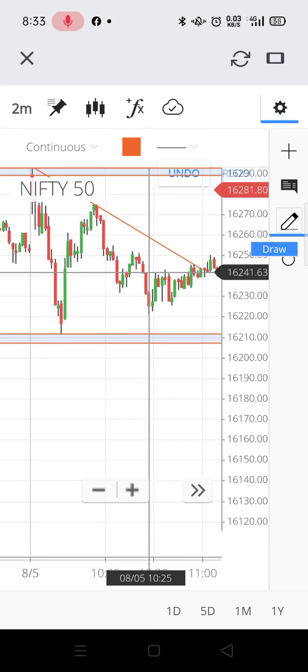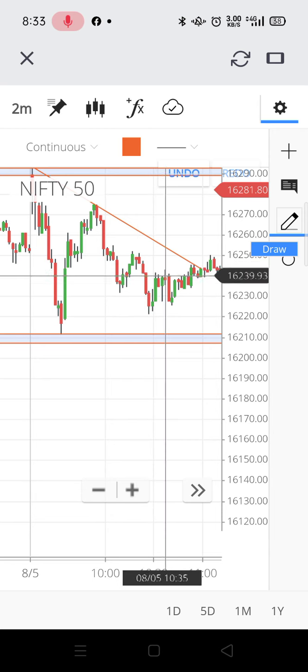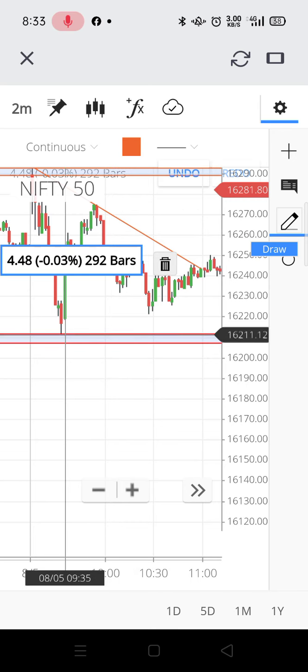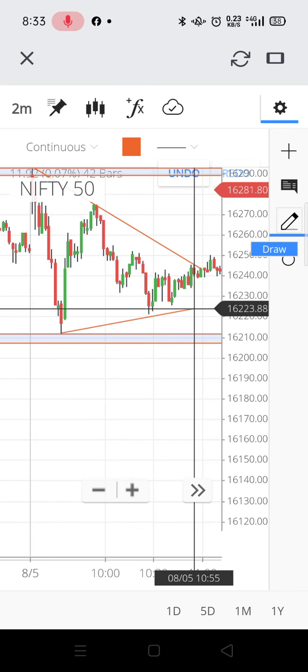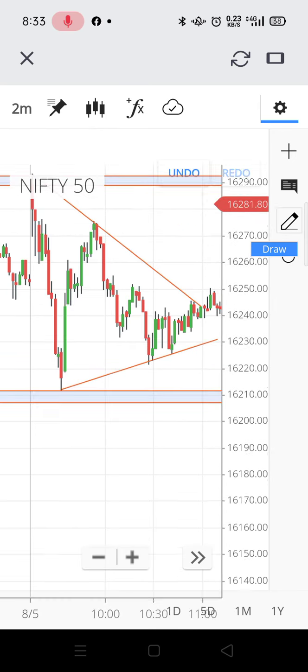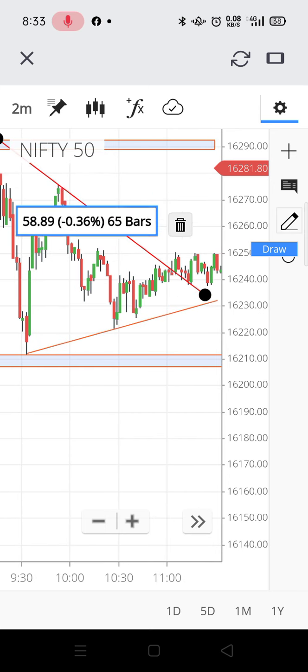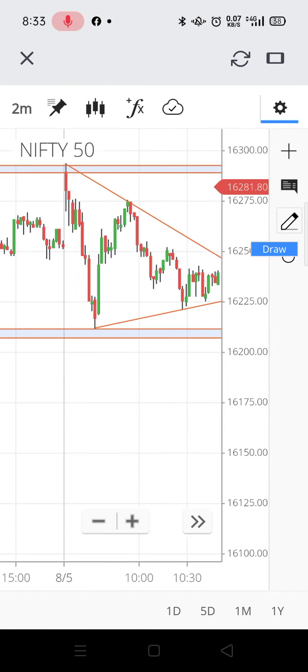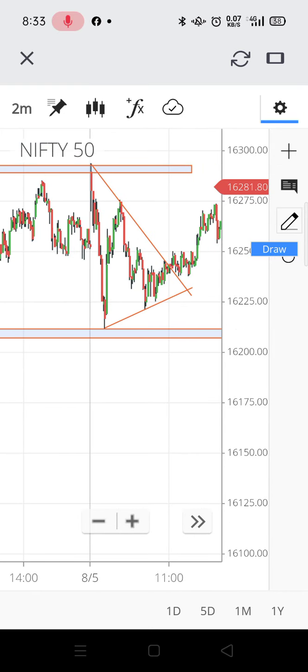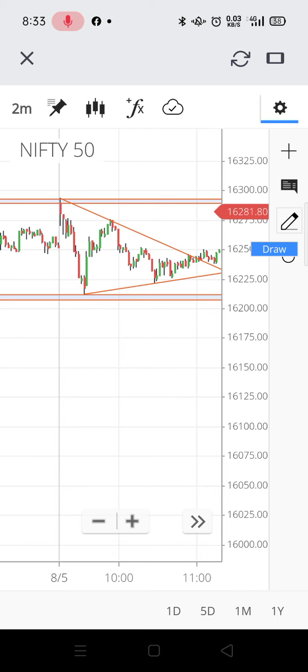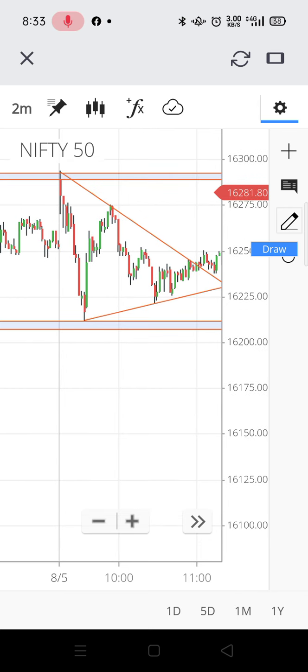happen. Market fell again, then started recovering somehow. So what I did, I marked the lower trend line also. Okay, so this is my lower trend line and this is my upper trend line. So you will see that the market is forming some sort of triangular structure, some sort of symmetrical triangular structure. And what does that indicate?